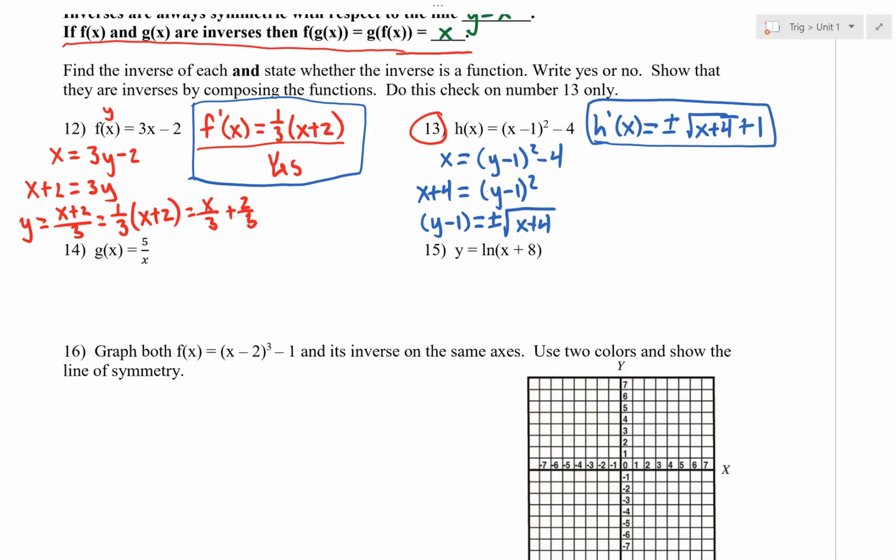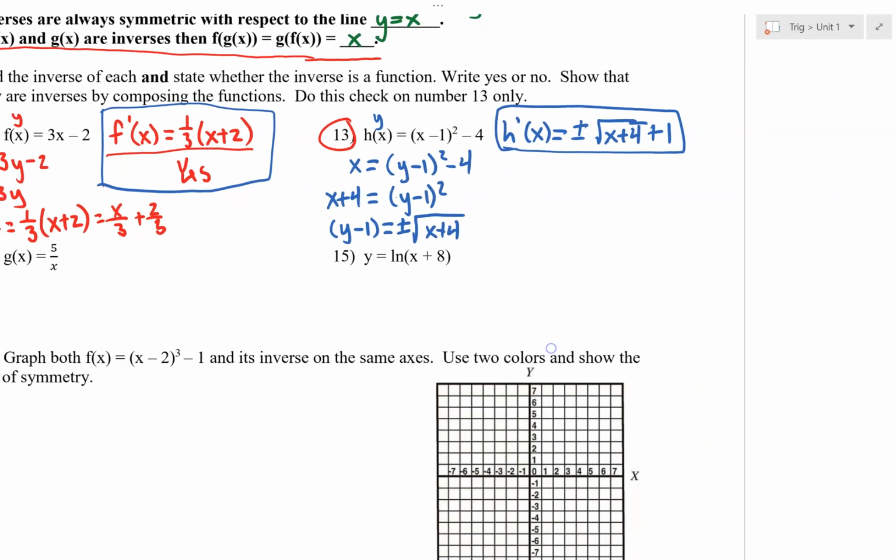When you go to do this, they want us to take the original function, so here's our y, here's our x, and plug it in to the other function. Let's take a look at it. We're not really excited about this method, but it is one way to do this. The plus minus might cause you a problem at the beginning, but you'll understand once you do it. So we're replacing x with all of this. We're going to say h prime of x. That's the first one we're going to do.